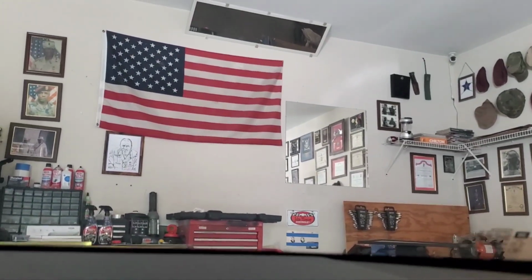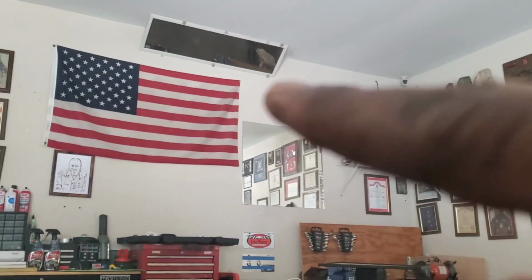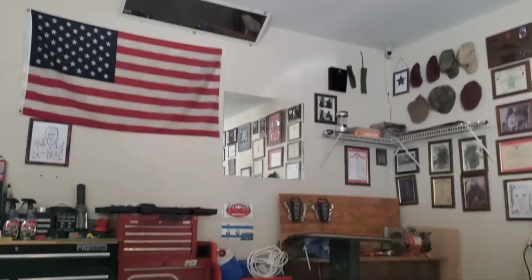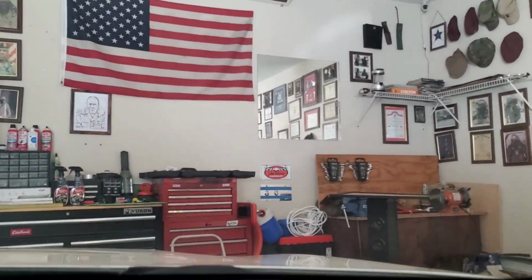Okay, job complete. I got inside of the car because I wanted to show you the crack. You could barely see remnants of it, right there on the windshield, right where my finger's at. But looking at it with the eye, you didn't know it was there. That crack is gone.